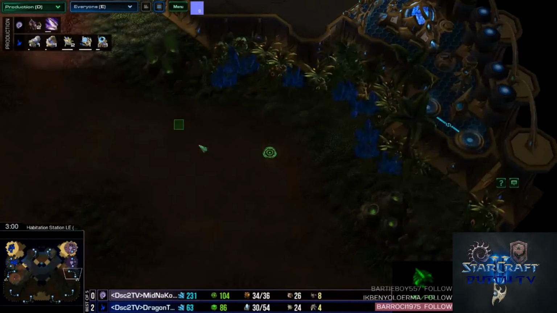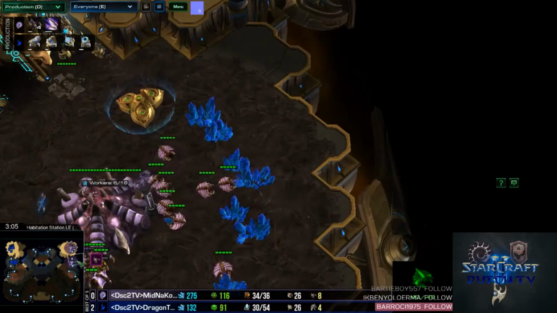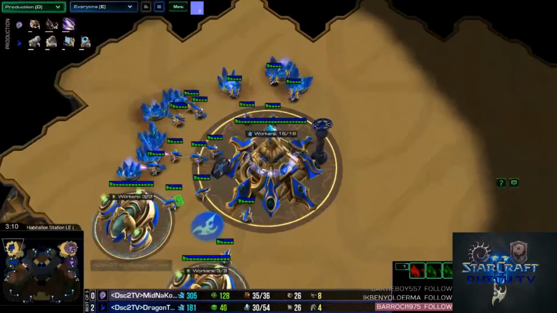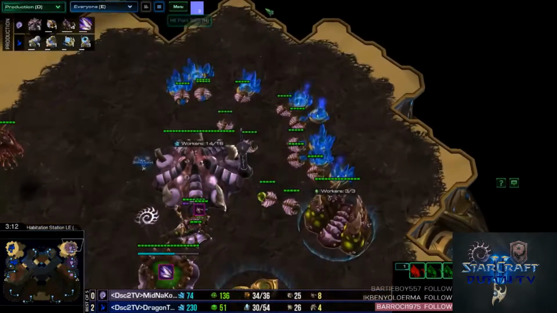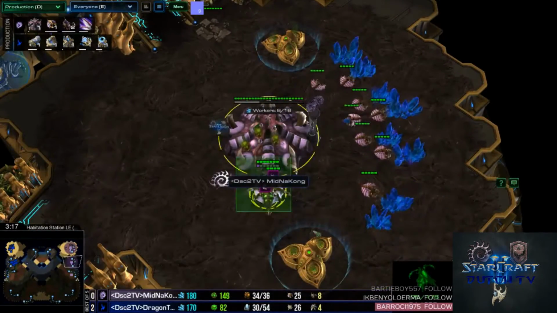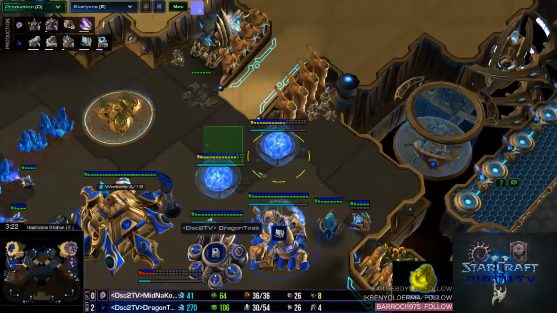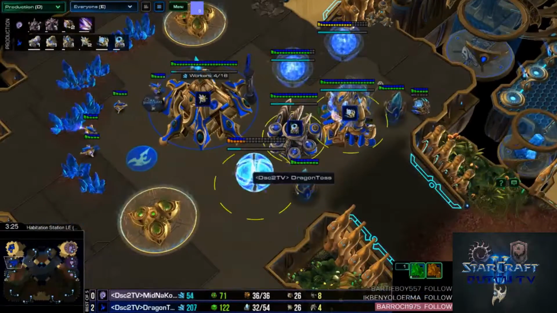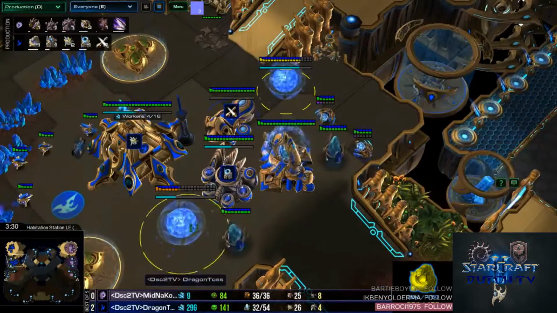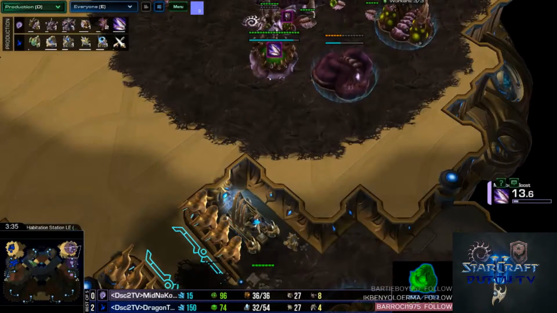But there is a drone coming down to the bottom third base. And this looks to be a longer game than initially expected from these players. A Forge and Robotics Bay. Potentially, once again, for a sentry drop into the main base of the Zerg player.